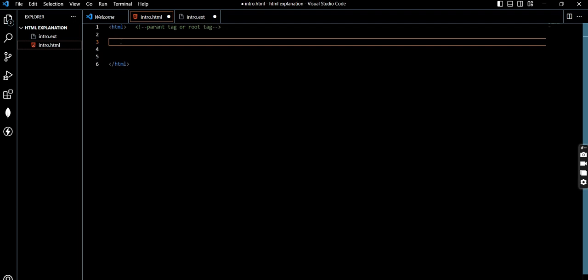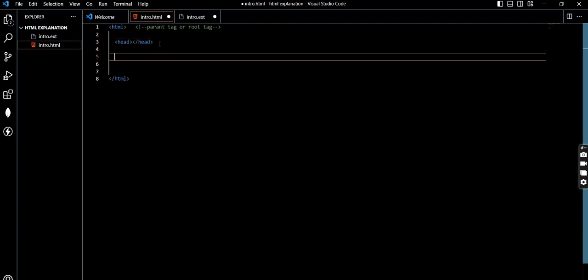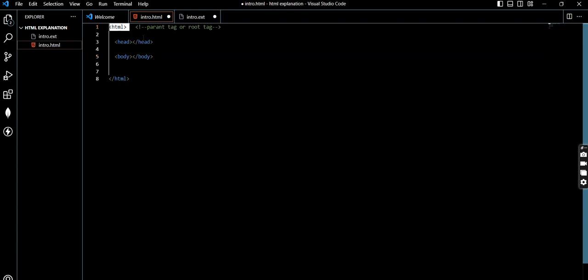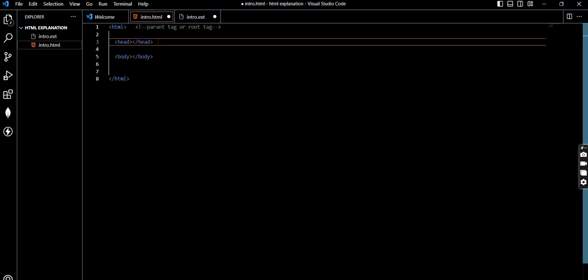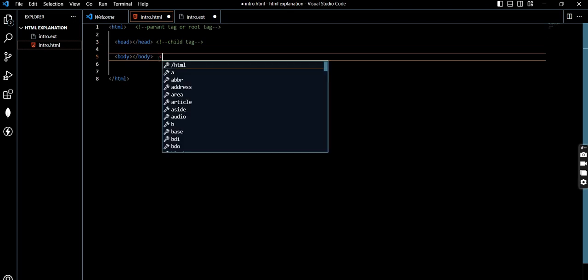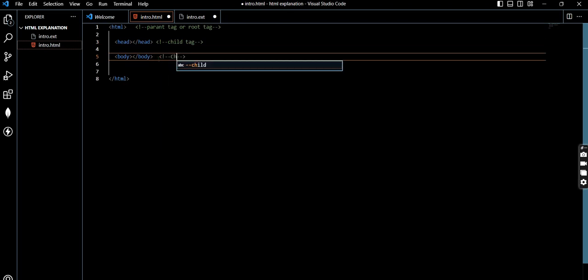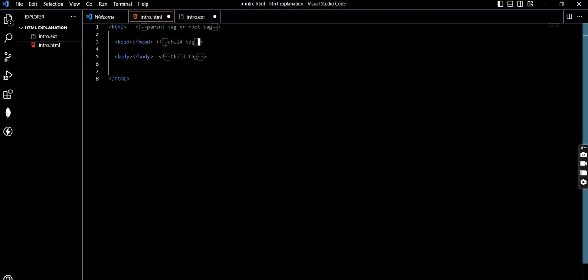In this parent tag, again one more tag we are writing, that is the head tag, and one more tag, the body tag. HTML is the parent tag, and the head tag is called a child tag, and this body tag is also called a child tag.